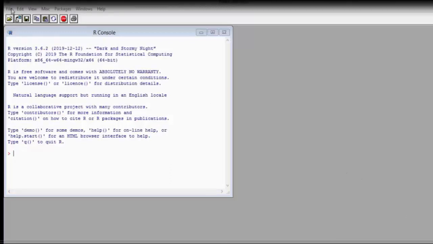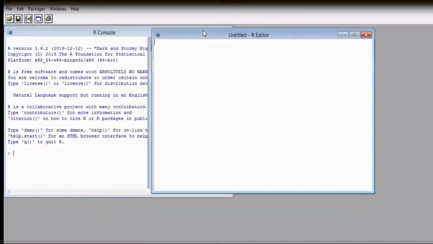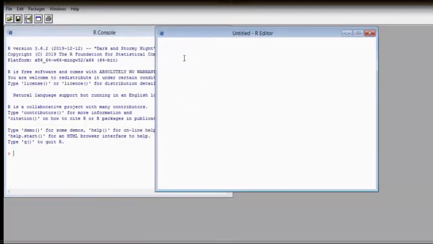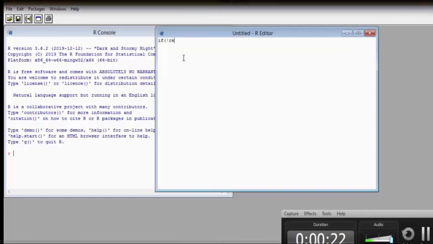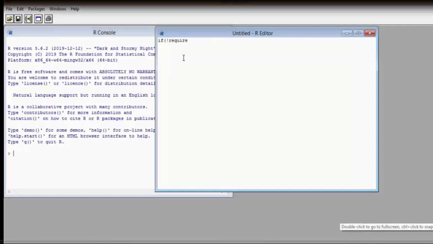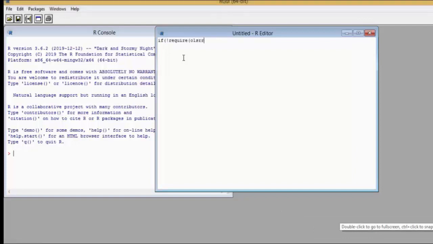So first we open a new script. Here we consider only three explanatory variables. To explore all possible subsets, we need the package olsrr. So we need to install this package first.